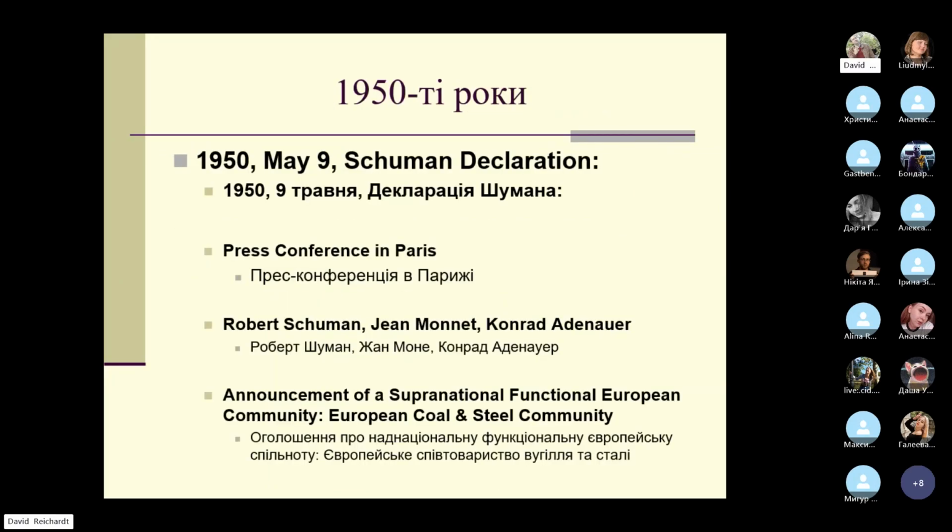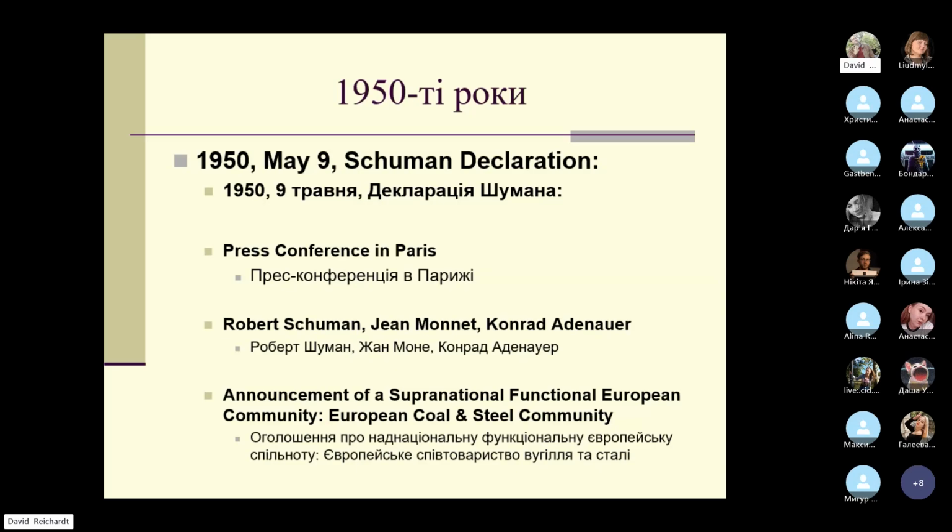Now, students, what is the result of all of this inspiration and all of this motivation? It's May 9th, 1950, the Schuman Declaration. Now, what was the Schuman Declaration? Well, first of all, it was a press conference in Paris. And the famous date, you should try to remember this date, May 9th, 1950.